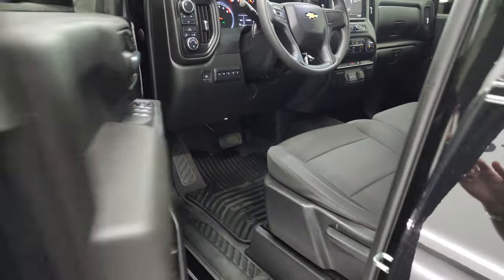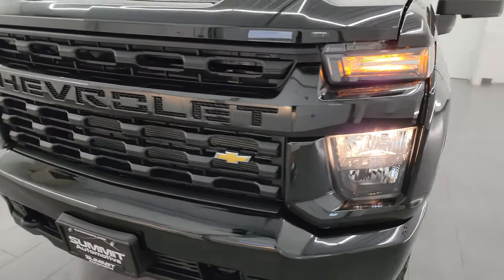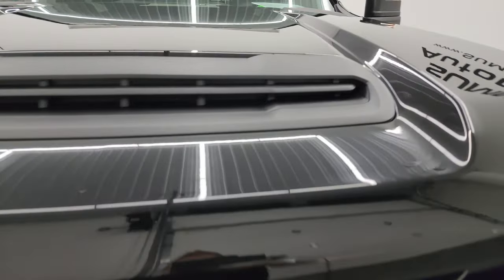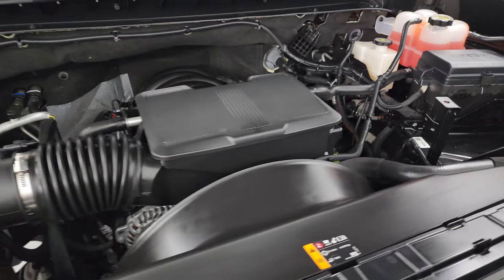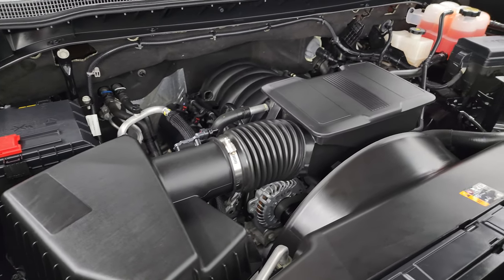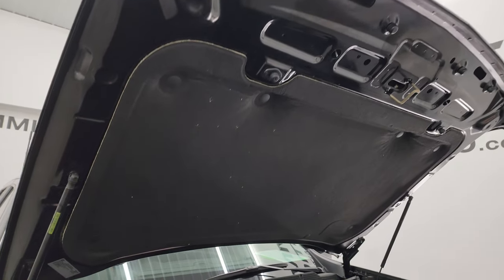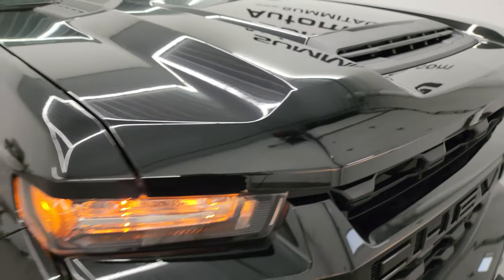I would personally like to thank you for checking out the video today. Hopefully from this HD video, you've been able to verify the quality, condition, options, and cleanliness of this truck all the way around, inside and out — like new all the way around. Under the hood, we have the 6.6-liter V8 gas engine, 401 horsepower. Engine bay is very clean, runs very smooth. This truck has been fully safety-inspected by our service shop, has a fresh oil and filter change, and all fluids have been checked and topped off per the state of Wisconsin inspection process. There is the emissions sticker, and this truck is 100% ready to go.